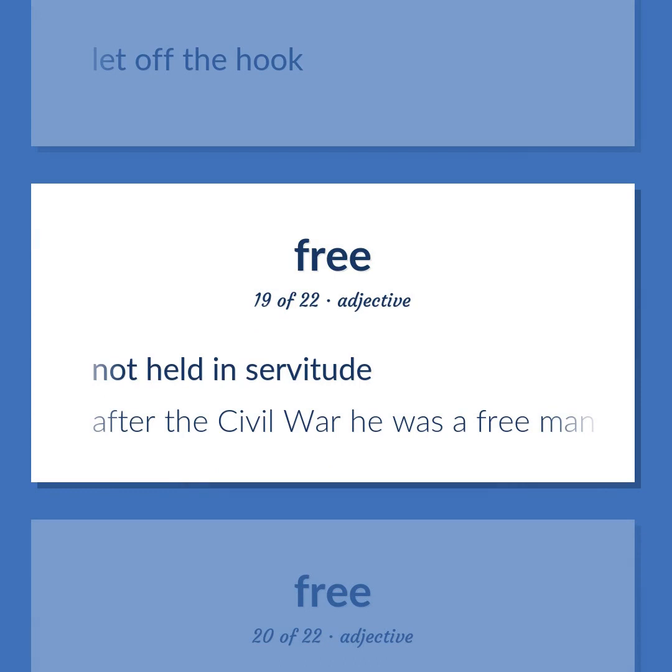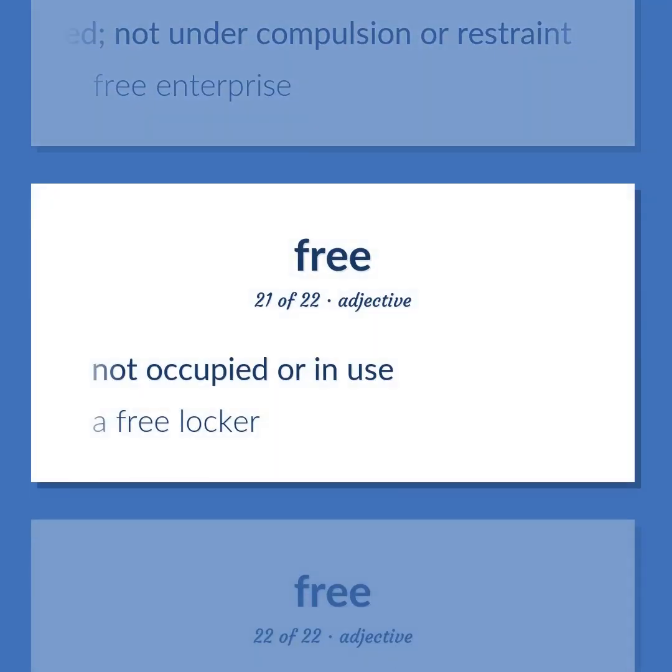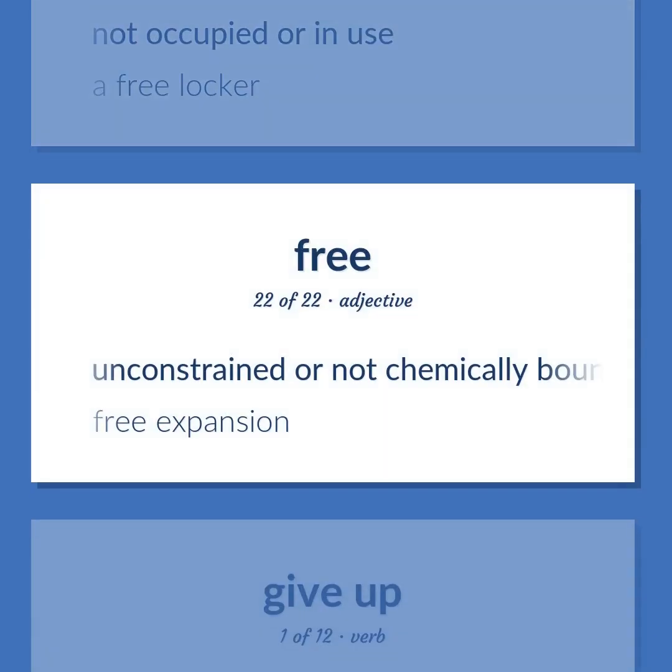Not held in servitude. After the Civil War he was a free man. Not limited or hampered, not under compulsion or restraint. Free enterprise. Not occupied or in use. A free locker. Unconstrained or not chemically bound in a molecule or not fixed and capable of relatively unrestricted motion. Free expansion.